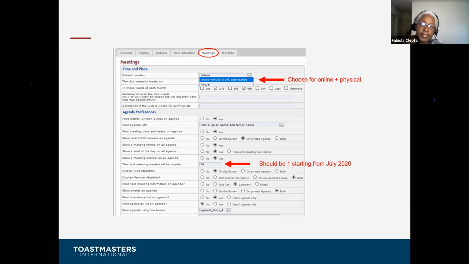What will happen here is that because you have filled in your meeting days and times, anytime you create a new meeting, it will automatically come up with the correct date for you. So this makes your setup very easy also. You can customize the meeting rules that you have. Not all clubs have, for instance, Joke Buster. You can select that, or you can leave it out if your club doesn't have it. Also, your meeting format you can preset, so all that will be easily done for you.